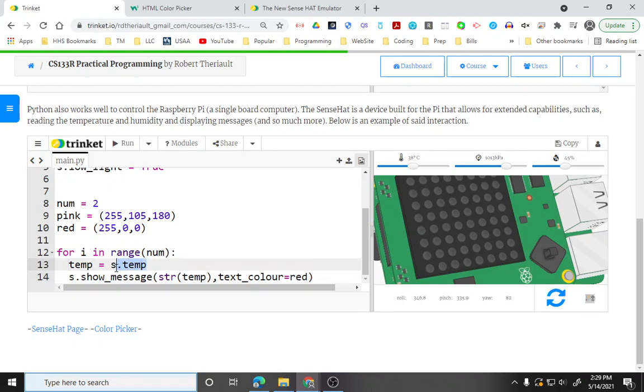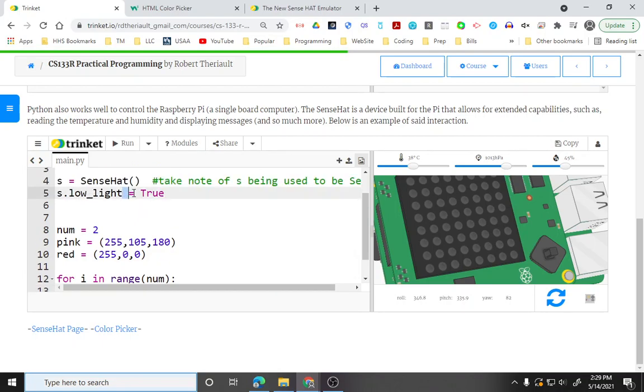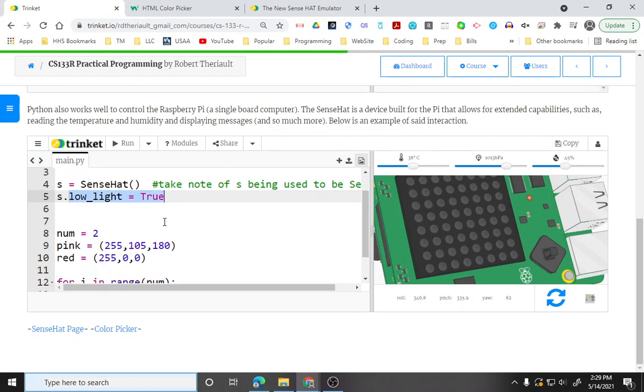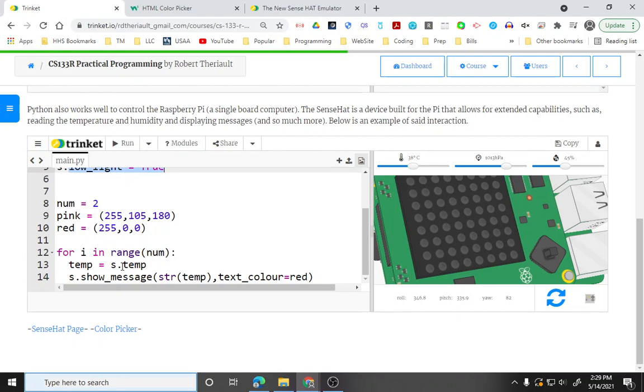But that's it. That's how I get the temperature, right? S.temperature is the command. You notice there's no parentheses after this, and you'll notice that there's no equal sign, right? It's not a toggle. So what you see with the SenseHat commands, all right, we have like settings. That's probably a better word, a setting. So low light is a setting, and I can set it to true or false.